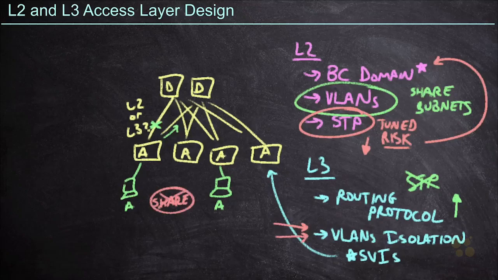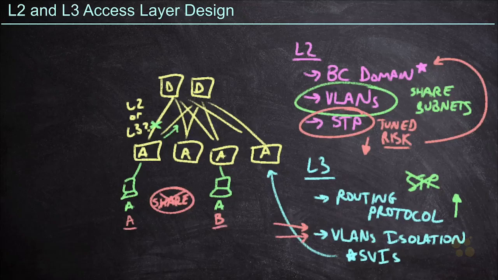If we have two clients hanging off of two different access layer switches, then we can put one on subnet A, but the other client can't share that subnet, so it's going to have to be on subnet B. This isn't a huge problem these days because most of our devices at the access layer are designed to be on separate subnets, but this still can come back to bite us.